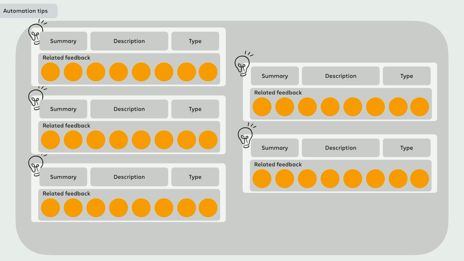So you're taking the message response from the agent, the big blob of text, and putting it in a formatted, structured way, in a format called JSON, which is just a fancy way for the agent to return a more structured format. Exactly. And then you're looping through each of those? Correct. And each of these values, so summary, description, type, related feedback, those all become smart values. And then I can use those smart values in later nodes within my automation.